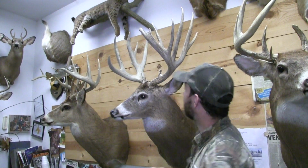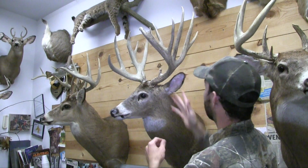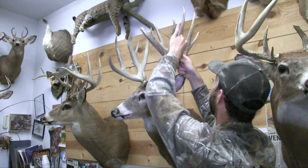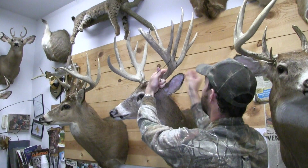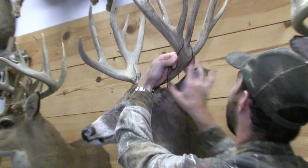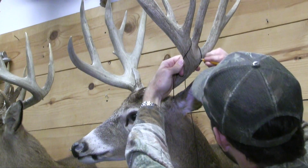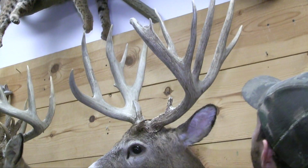Now, you still need your cable. When you go to measure your G2s and G3s, you need to find where the bottom of the point is. So you take your cable, loop it around, and you pull it across as low as you can get it. I'm going to do this one-handed, like so. Now you need a pencil. You don't want to use a pen. A pencil can erase right off the antlers. On this one, it should be right there.